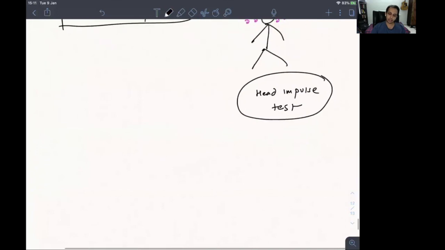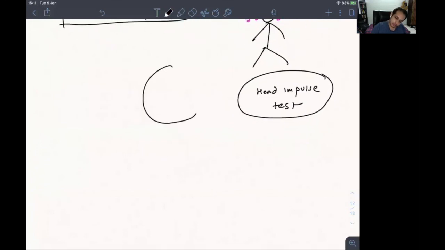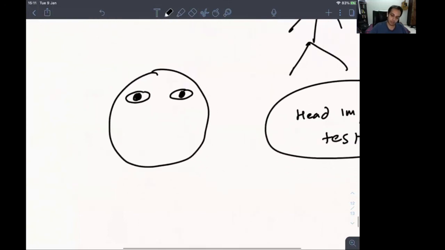So what the head impulse test does is, so there's a patient here, and this is the eyes, and this is the, I'm sorry, I'm making such a scary looking image, but what you do is, in the head impulse test, you'll ask the patient to keep looking straight ahead. No matter what, the patient should look straight ahead, probably at your nose. Now you move the head to the right.